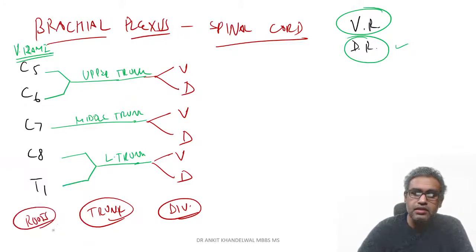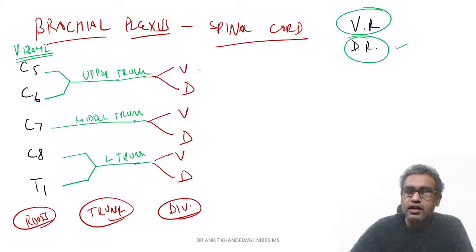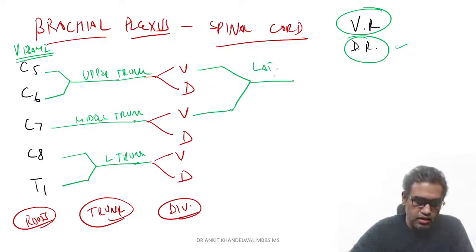Now what will happen after these divisions are formed? These divisions will try to talk to each other and combine. The ventral divisions of the upper and the middle trunk will form a cord. This cord is known as the lateral cord.